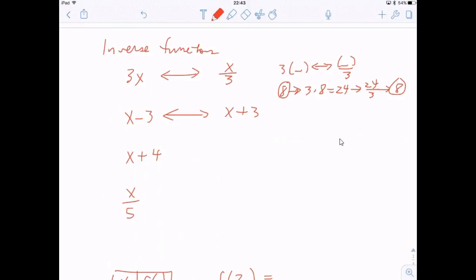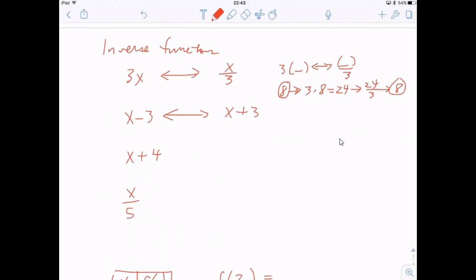Of course, it has to work for every single number, all right? So the best way to do it actually is to put in x, because if x comes out to be the exact same number, then that proves that it works for any number, not just for one particular number like 8. Maybe it works for 8, but it doesn't work for -7, right? It has to work for every number.